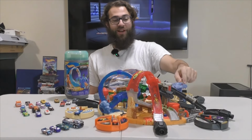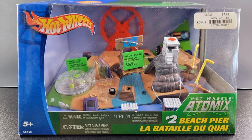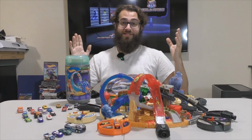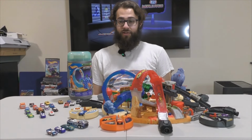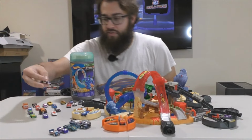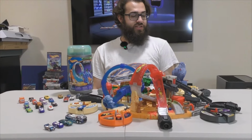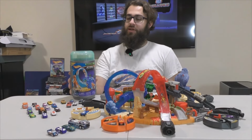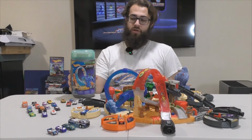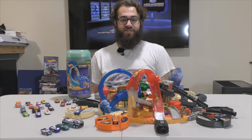Yeah, it's awesome. When I was a kid, I did have an Atomic set. It was the Pier set, which came with the DR2 and a boat. I don't know where the pieces for that are these days, but I had that set as a kid and I really liked it. So I had some Atomics cars. In fact, this one right here is actually from my childhood. I really like it. It's nostalgic. It's cool. It looks cool. They just don't make stuff this detailed anymore. But yeah, that's the mini Hot Wheels Atomics World Race sets.